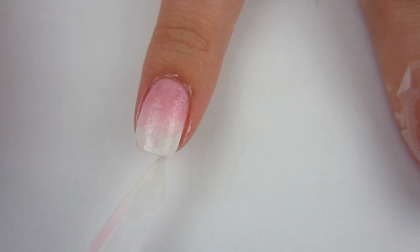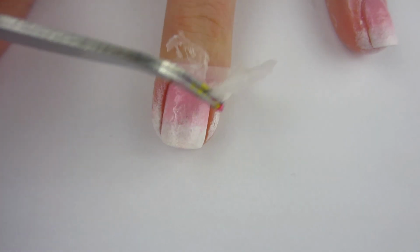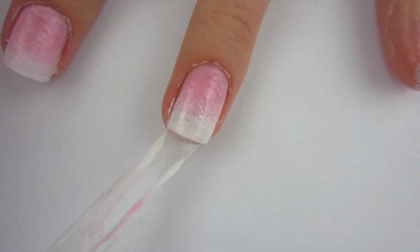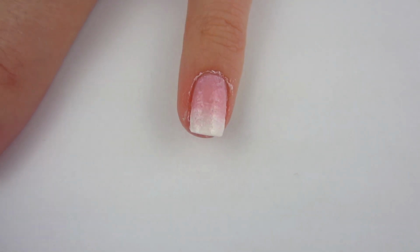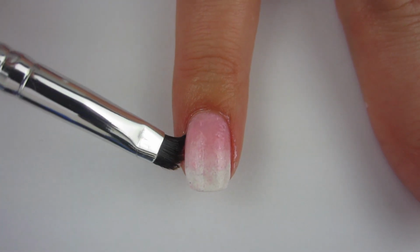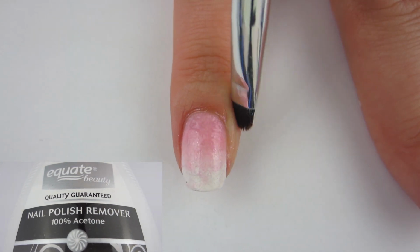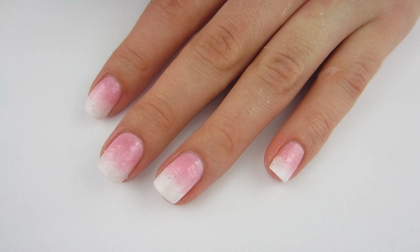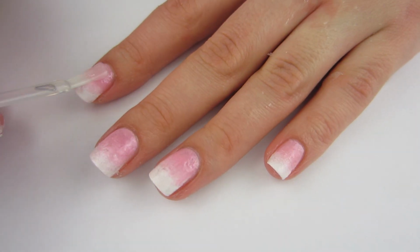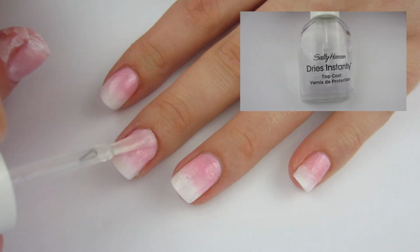Let's take off this Elmer's glue now, and it just peels right off because we applied it super thick and we waited a while for it to dry. And now I'm also going to take my e.l.f. concealer brush and some pure acetone, and I'm just going to clean up the rest around all of my nails. And I think this nail design is very elegant and gorgeous, and I'm going to put a quick dry top coat on just to smooth everything out.